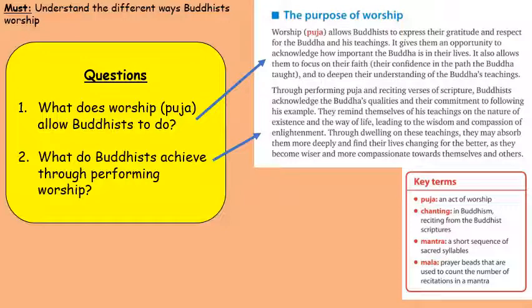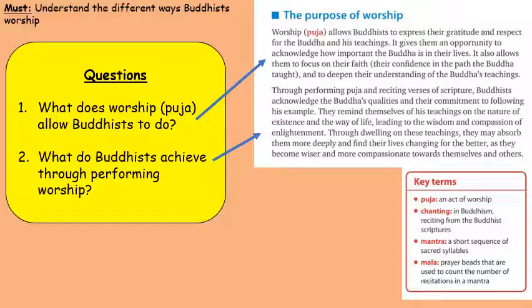So the questions I want you to look at are, what does worship, puja, allow Buddhists to do? So the key thing you need to get from there is, by worshipping, it allows them to focus on the Buddha's teachings. It gives them the opportunity to learn more about what he said, and then from that they reflect and think, how can that fit my life? Okay, so the key thing for number one, to be honest, the main simple point is it allows them to understand the religion. What did the Buddha say? What did he mean by that?